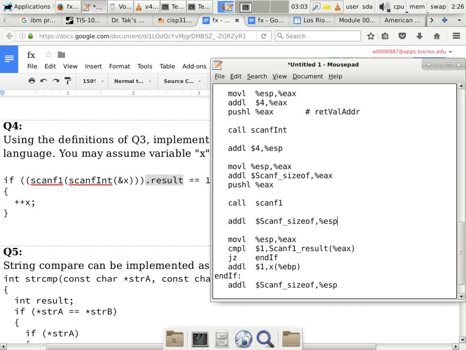I'm probably understanding this wrong, but it looks like it's set up to jump over if it is equal to 1. Oh, you're right. Okay, jump over if it is not 1. Good job. You spotted that. Because we want it to be 1 in the then branch, which means to jump over, we want it to be not 1. Good job.